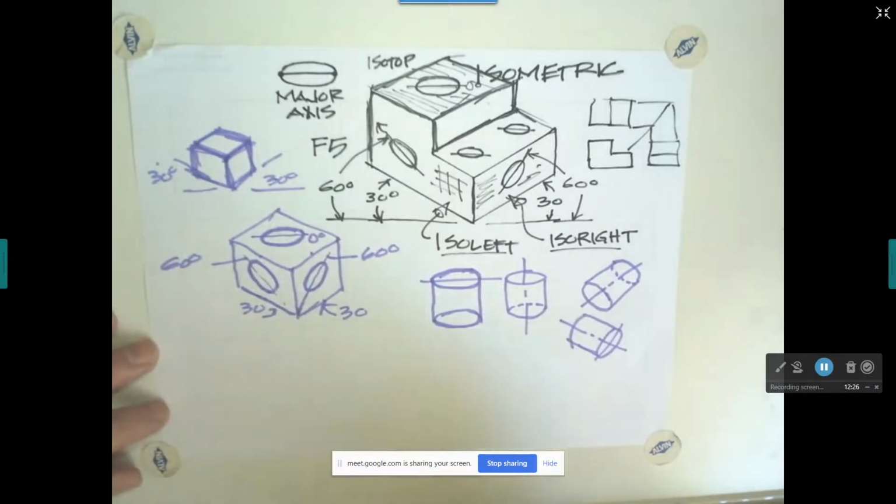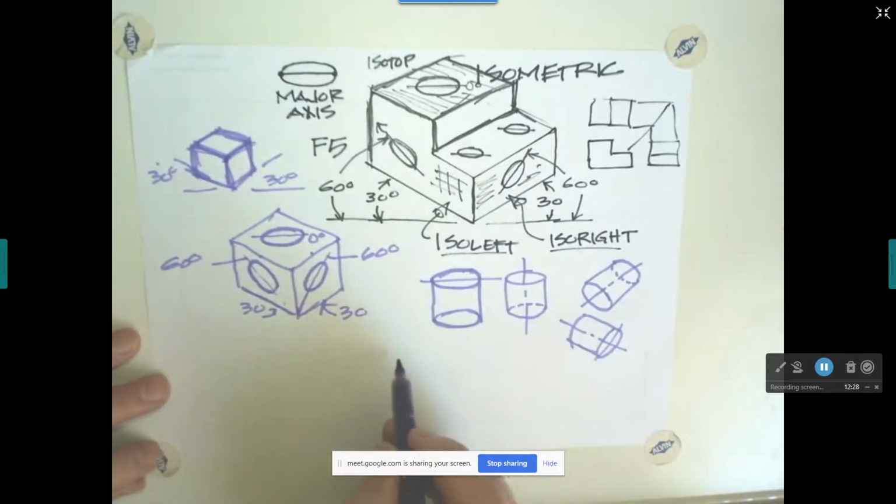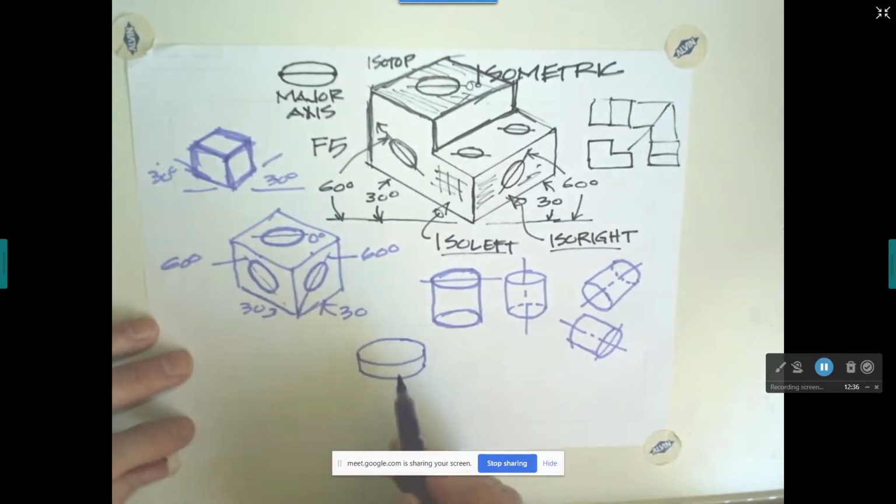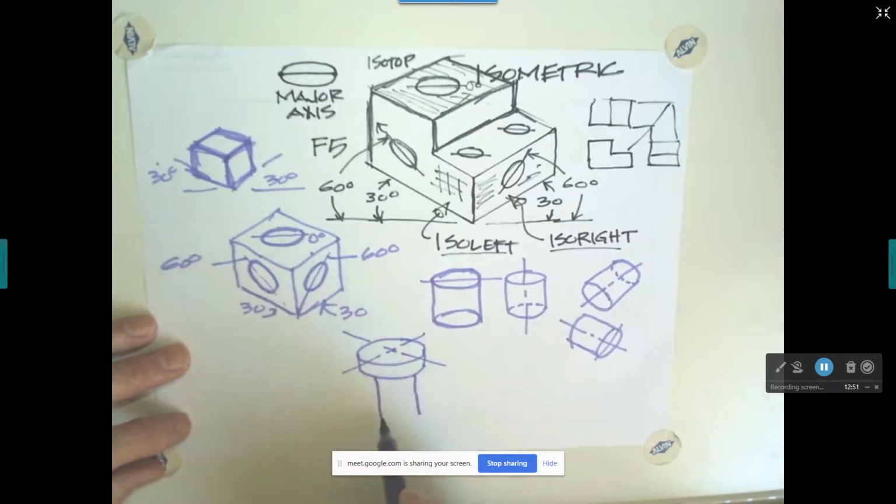Now I'll show you another variation on this theme over here. So let's say that I've got an ellipse that looks like that. So this would be a horizontal ellipse. The center line of that ellipse actually runs along 30-degree angles like that right there. But I want you to imagine that I've got another smaller ellipse that comes down out of that.